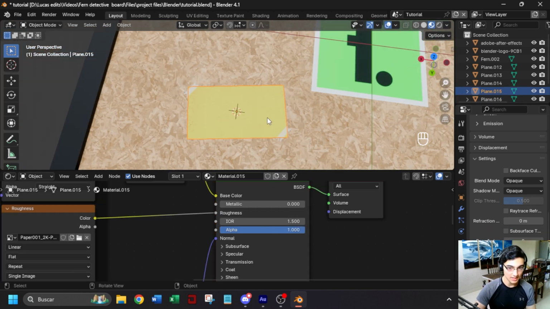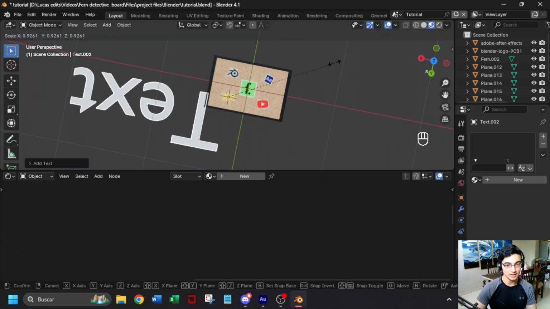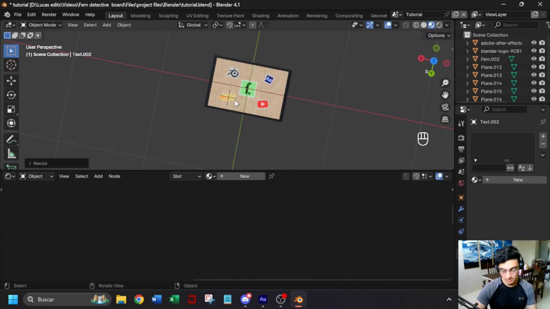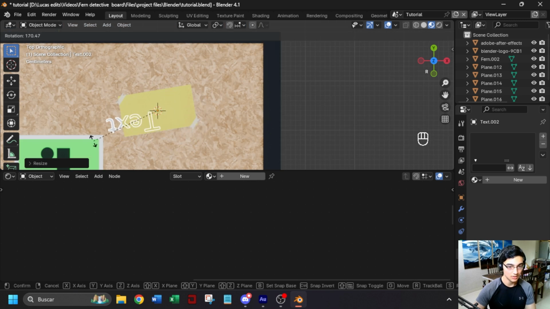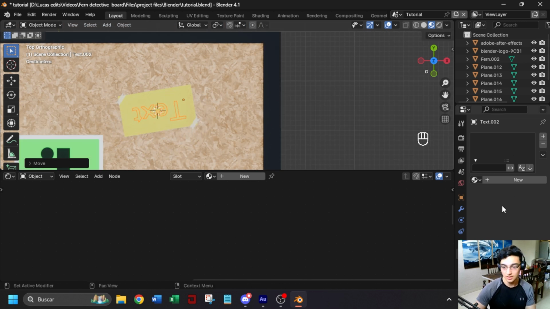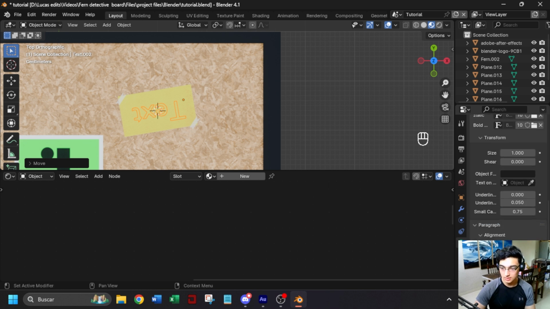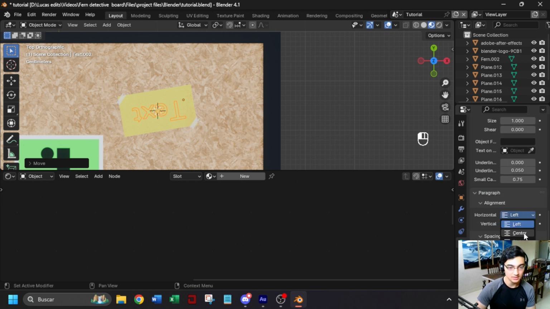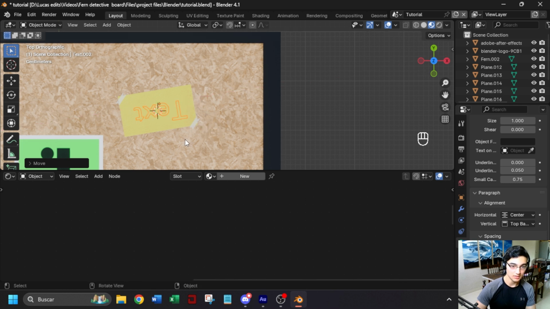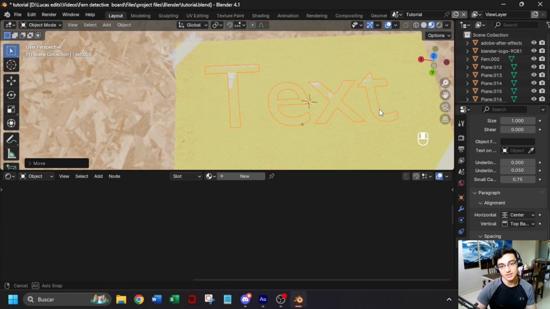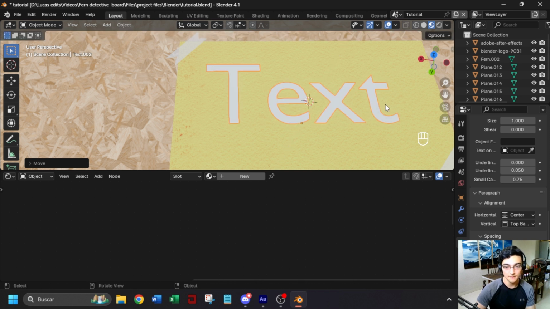And now let's add Shift A. Let's add a text here, text S. I'm going to scale this down a lot. Dot on your numpad and press 7 and then R somewhere right here, G somewhere right here, and go to the data properties here, and in the alignment select center and GX twice and center this here. I'm going to press GZ so this looks fine, okay?